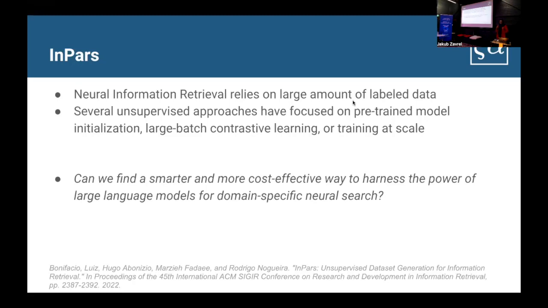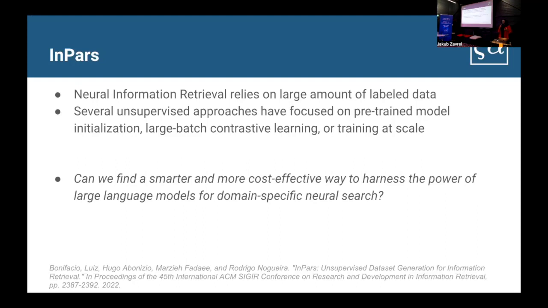There are several ways of dealing with that. There have been some works in the last year using large language models, for instance, at inference time or at fine-tuning time to deal with this problem. What we were actually asking here was, okay, these large language models are expensive, both money-wise and time-wise, everything.